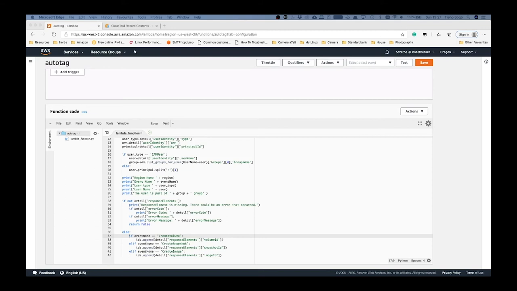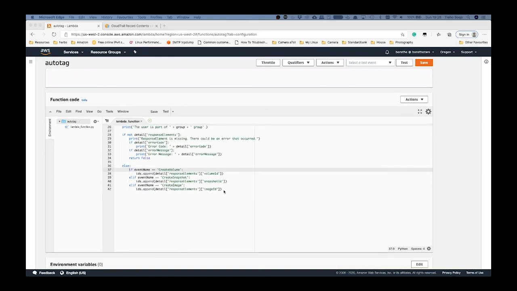And now when it comes to run instances, there are a few things that we need to take care of. We know that when you launch an instance, it triggers a run instance API, and when that happens, we know that the instance automatically comes with EBS volume and ENI. So sometimes you might decide to have more than one EBS volume attached to your instance upon launch. So we need to therefore take every possible resource that needs to be tagged and add the IDs of those resources into our ID list, right? Then we can tag them. So this piece of code that is coming now is to do exactly what I have just explained.